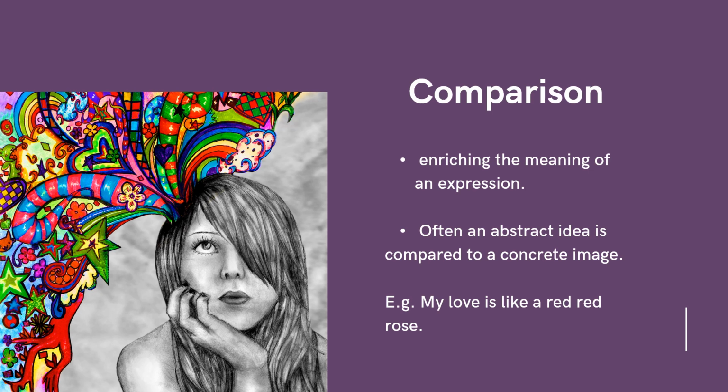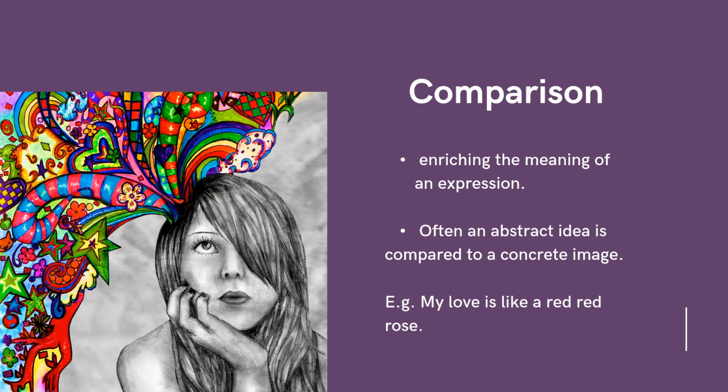The first one is comparison. Comparison means comparing one thing to the other. Why are the poets using comparisons? They want to enrich the meaning of an expression. That is why they are using comparisons. The poets are often using comparisons to compare an abstract idea to a concrete image.